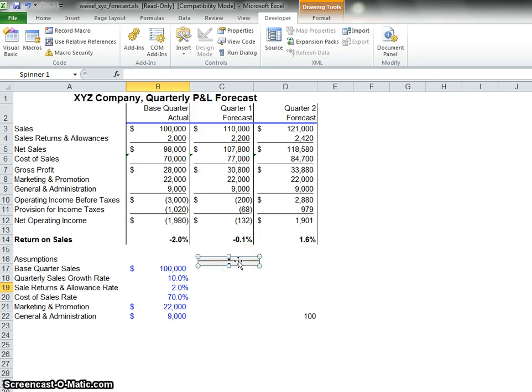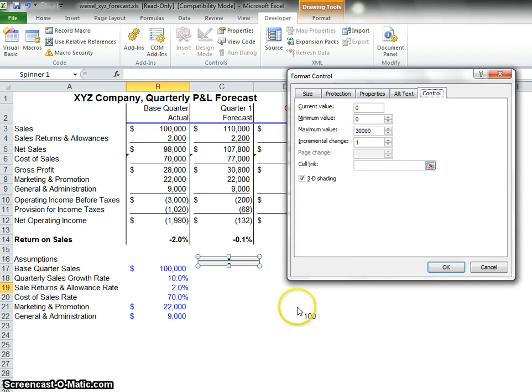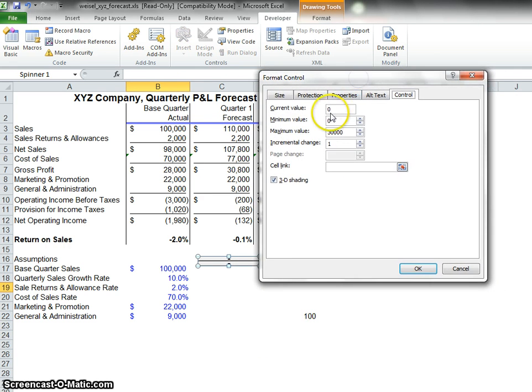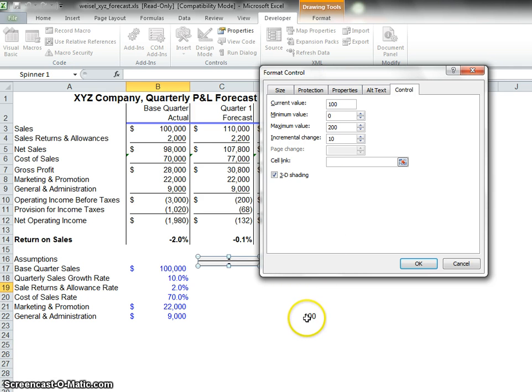and then next step we right click and we will see the format control here. We click on format control, and then we will see the screen show up here, and we will see current value. We will enter the 100, and minimum value will keep the same, and maximum value we assume we will enter 200, and here percentage we assume we will change to 10%. And for the cell link, we will go to the D22 here and we click OK.